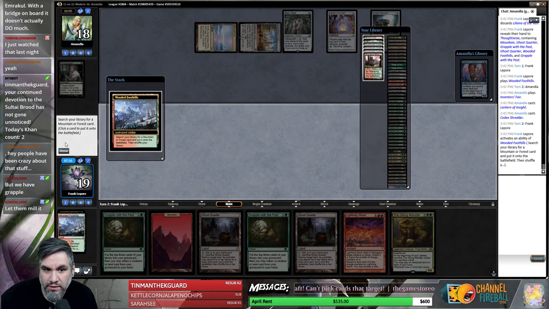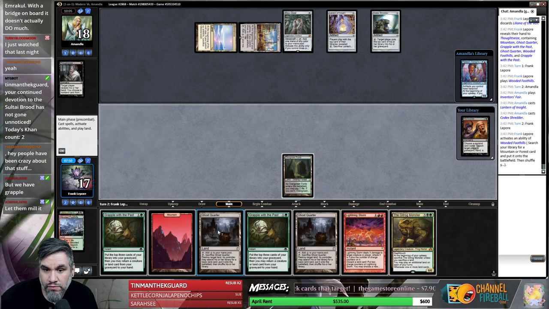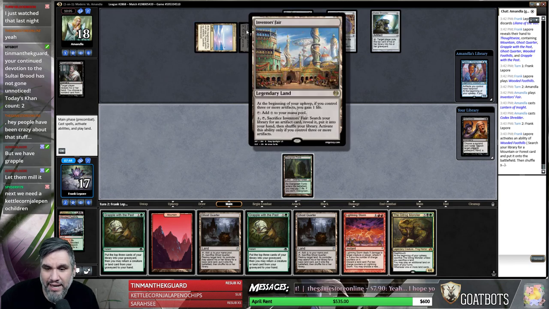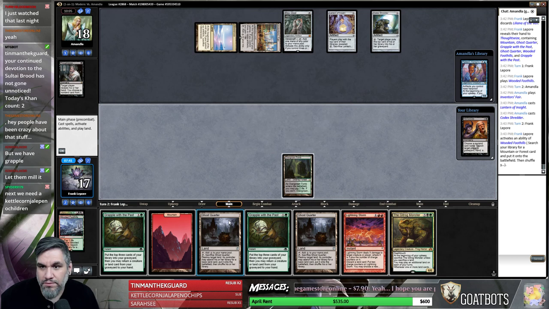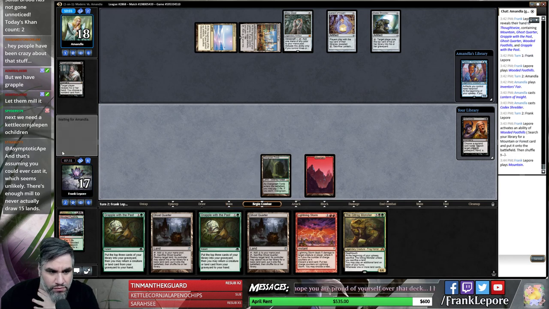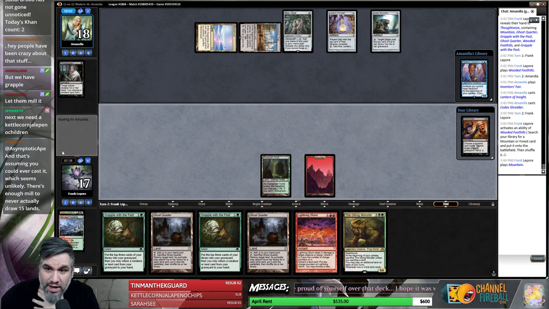Let's get an Overgrown Tomb here. Does this deck... Yeah, this deck has an Island in it, doesn't it? That's sad. I would love to Ghost Quarter them and deny them an Island, but they also have Mox Opal, so none of these things are possible. We're just going to play this so we can actually grapple. They might have another land, though, is the thing. They might not have a fourth land here.